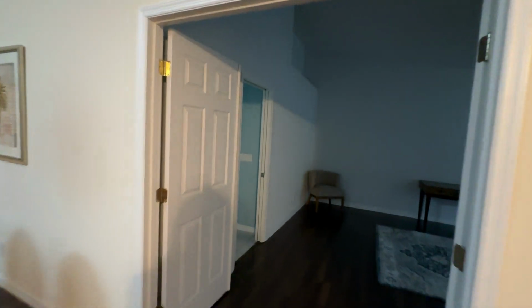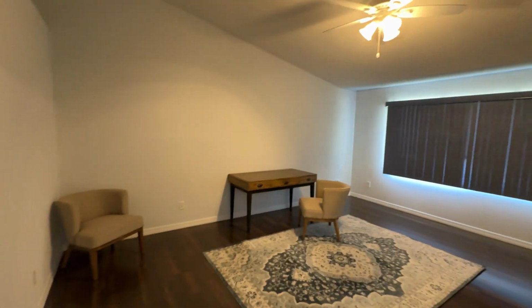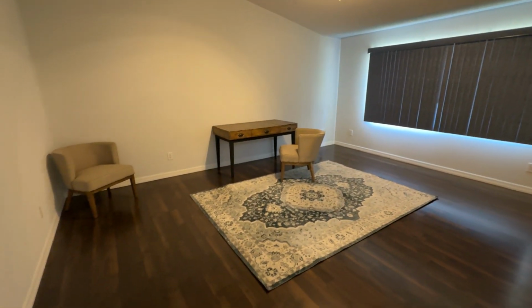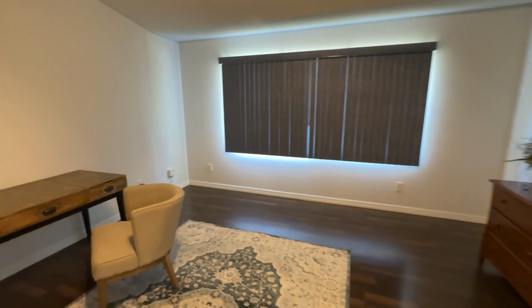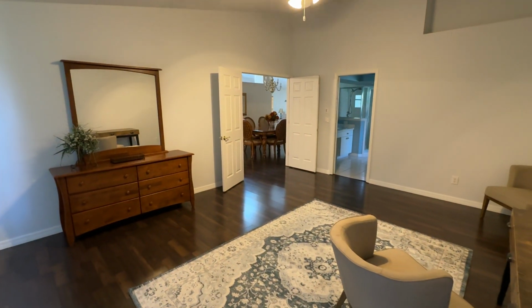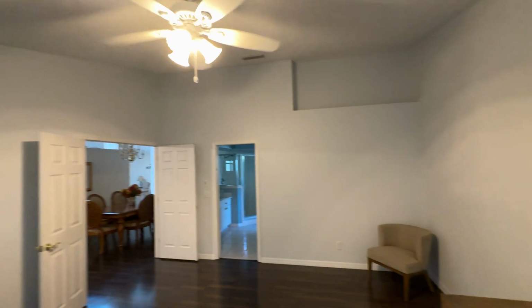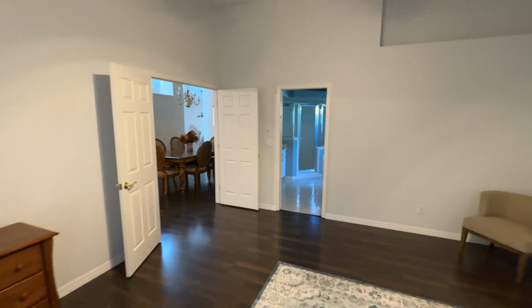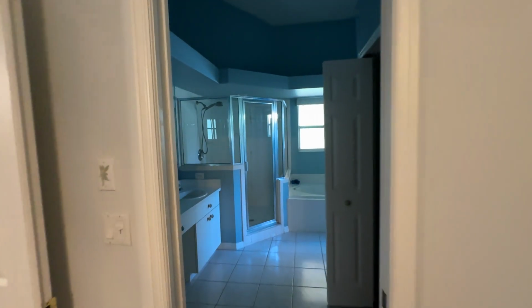And then this is quite a grand suite here. It's sparsely furnished. So this would be the primary suite, I believe. They don't have a bed in here, but it's really large, and it has a double door entry. So I'm gonna keep walking. This is huge, this room here. See the double doors that close it off. And then you have like the plant shelves up there, ceiling fan. The ceilings in here are tall, so it makes it feel even bigger than what it likely is.